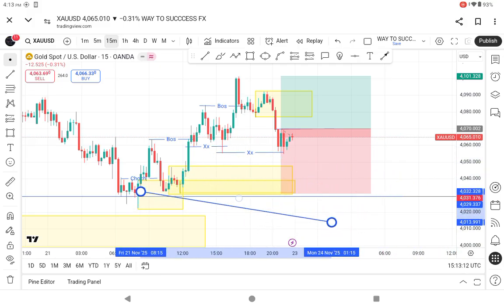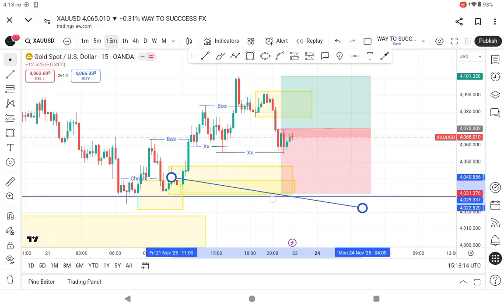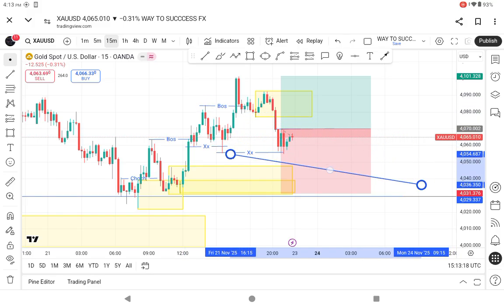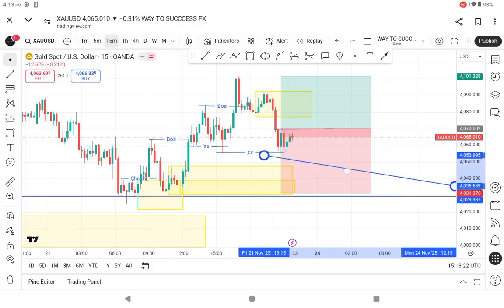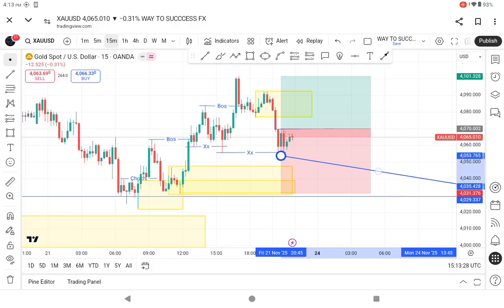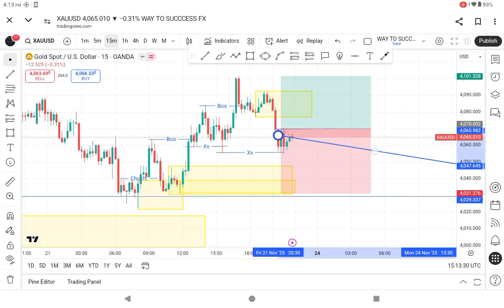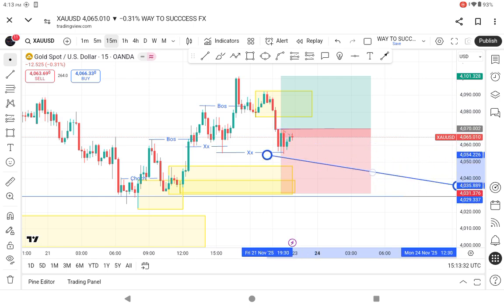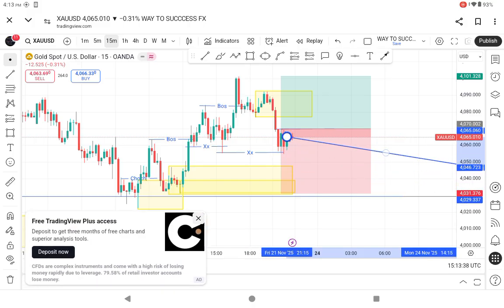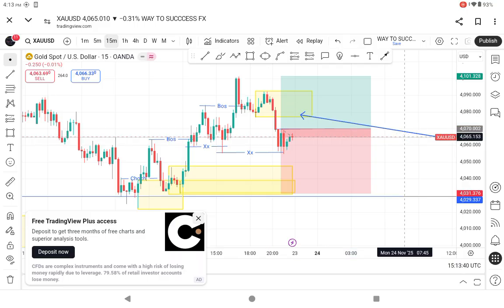If you are among those who bought at this level going to the upside, yes, you are doing the right thing, but price knows that your stop loss is here. Let's say you set your stop loss at break even. They know that your stop loss is here. That is why they traded back and took your stop loss. But what happened? The price failed to close below it, signaling our continuation to the upside.